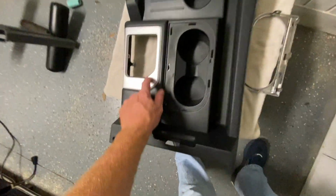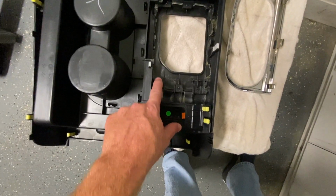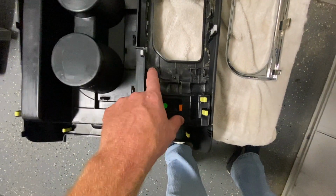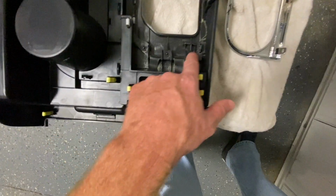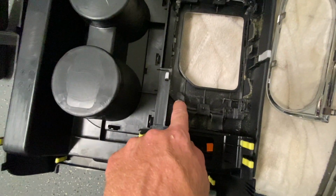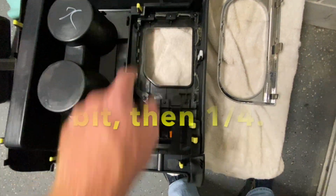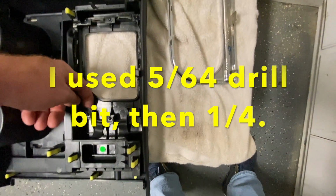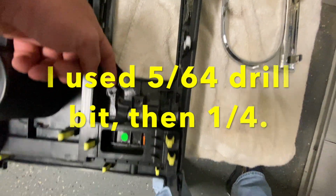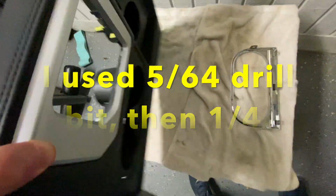Now it's not going to be as easy with this other piece. It has some little plastic welds here. It looks like there's at least 1, 2, 3, 4, 5 of them. That might be number 6 right there, it looks like. I'm going to go ahead and drill those out. They say to use a 1/4 inch drill bit. I think that's probably a little big, and it's going to be tough to get to sit and rest on this plastic weld. So I'm probably going to start with something like a 1/8 first, just to give me a little start hole. And you just want to make sure you punch through to the other side. You can kind of see my finger going underneath here between where this silvery colored plastic piece sits right here and where this is.